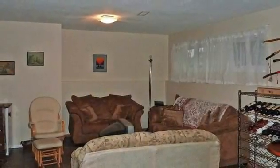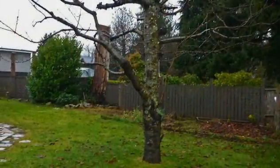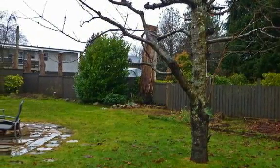Topping off this residence is a large room downstairs that can be used as an additional bedroom or can be transformed into a recreation area, whichever suits your needs best, as well as a fully fenced yard ideal for hosting summer barbecues or fish fries with the neighbors, while giving the children and pets plenty of room to run around and play.